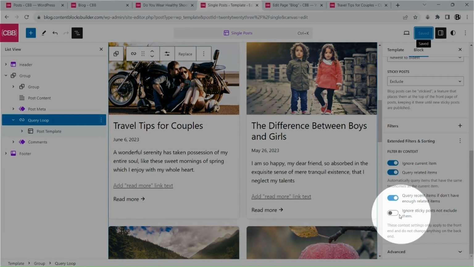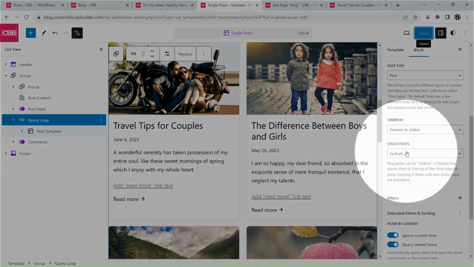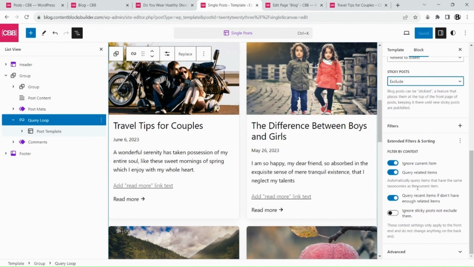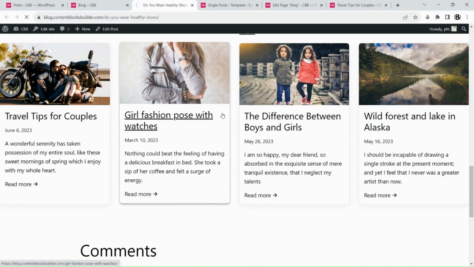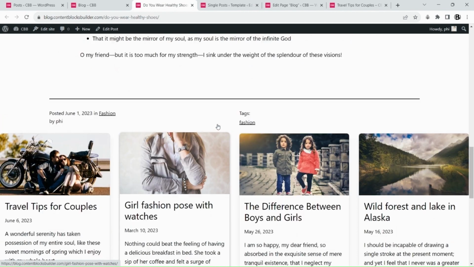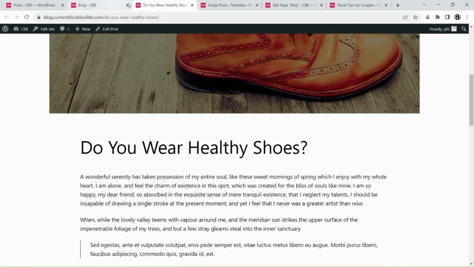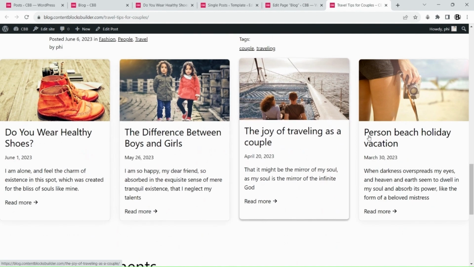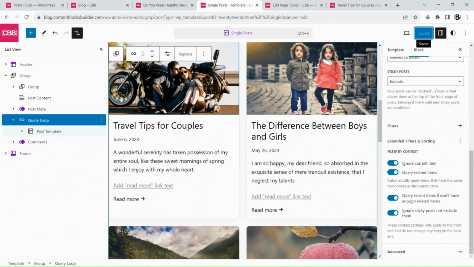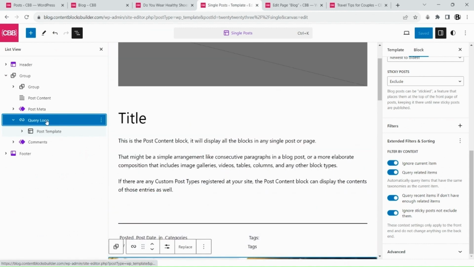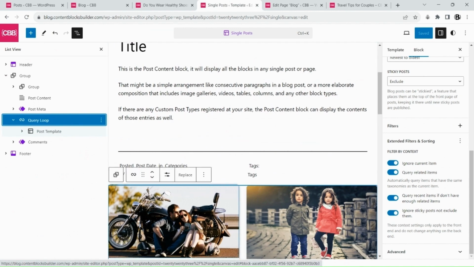There is also a setting for ignoring sticky posts instead of excluding them. We also need this setting. Let's make some adjustments to the layout and style of this section.